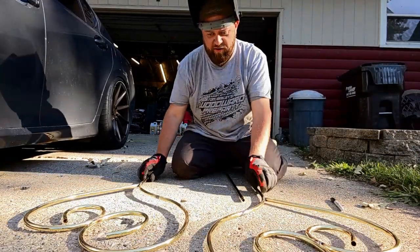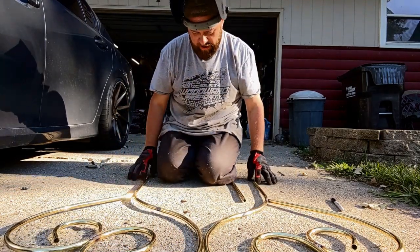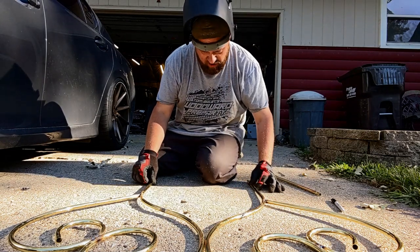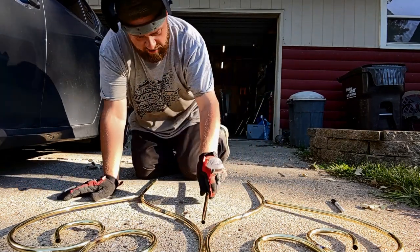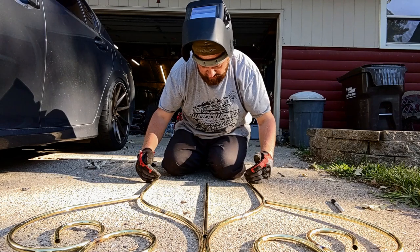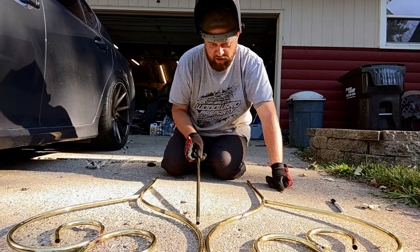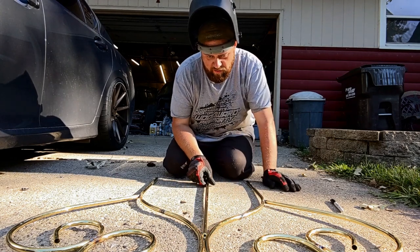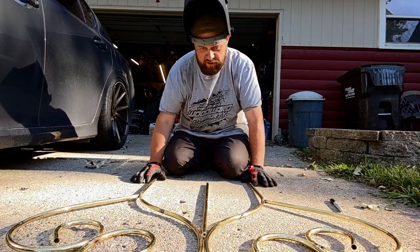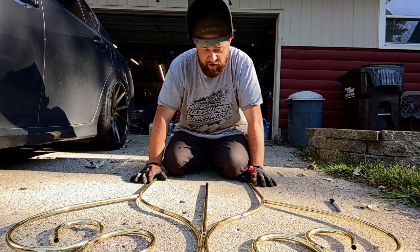We're going to put this last piece together. We've got these two heart-shaped pieces now. I'm going to join them in the middle like so — I want to make sure that these are pretty level. Then I want to add this third bar. The only thing with the third bar is if I add it, I have to cut these so that it's at this level. Or we just push these into the ground that far and let this be a stabilizer. I think we'll do that — probably do the larger side. This will be easier to go into the ground and that'll give me more area to weld on. Using my icrometer, that looks pretty level.